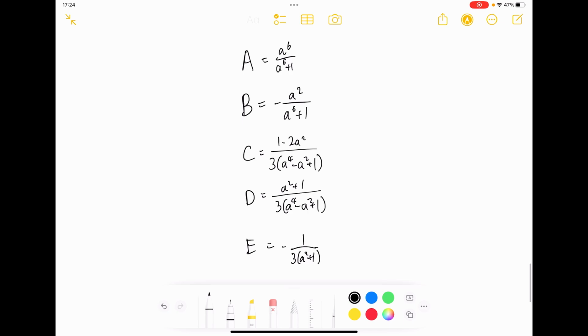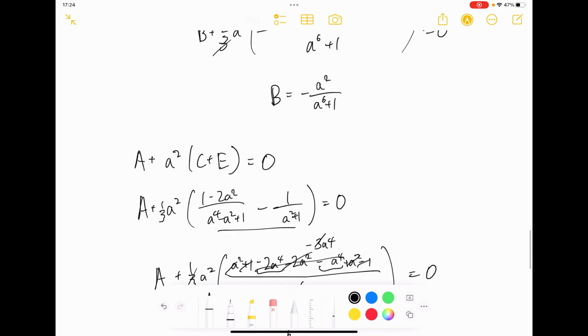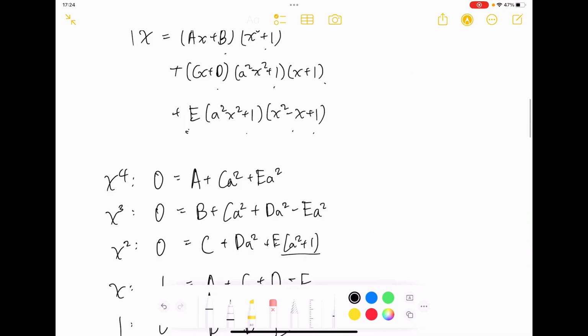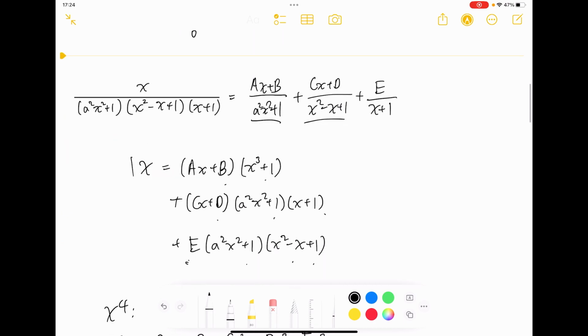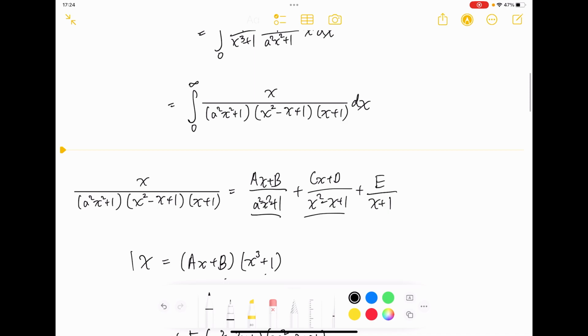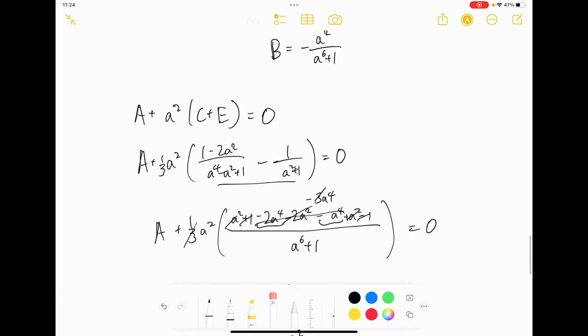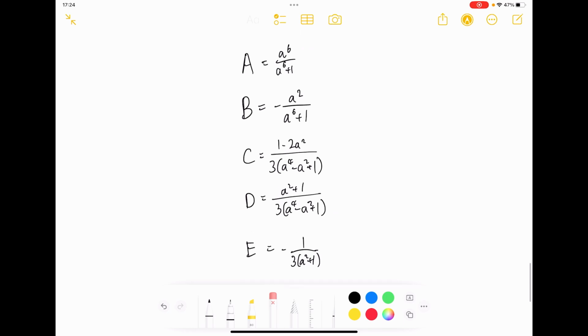And so, this is our result for the partial fraction decomposition. And I'm going to end the video here. We're not going to sub it back into this just yet, because I want to sub it in while doing the integral. Because remember, we still have to integrate this. But this is all we're going to do so far in this part.